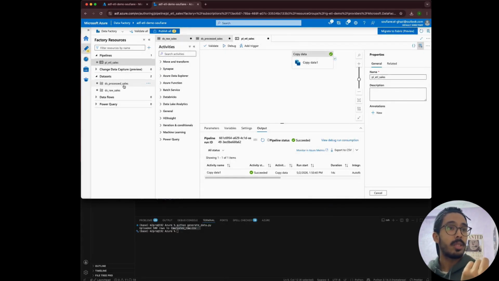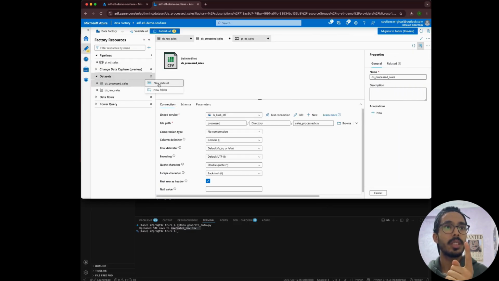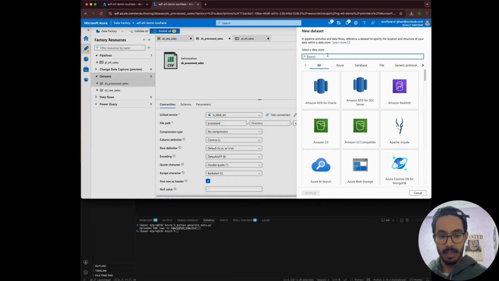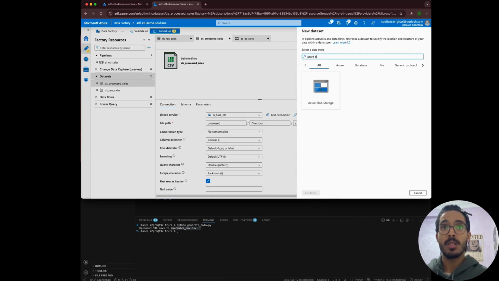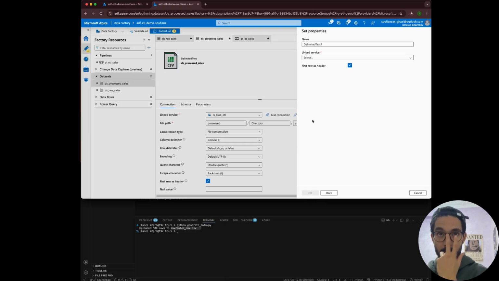And we're going to do the same for creating the dataset of the sink. So create dataset, and in this case, for this processed dataset in here, when you create a new dataset, I mean Azure Blob Storage, for this one we will use the first row as a header.